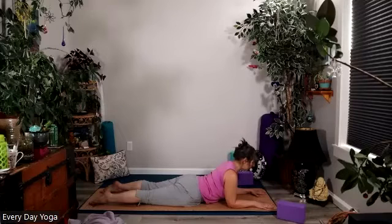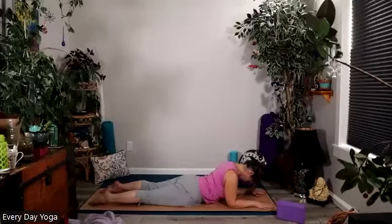Inhale here. Exhale, chin to chest. Inhale, roll your left ear towards your left shoulder. Exhale, chin to your chest. Inhale, right ear towards right shoulder. Exhale, chin to chest. And then just kind of find a little movement here that feels yummy to you, depending on what's going on in your neck and your upper back and your shoulders.